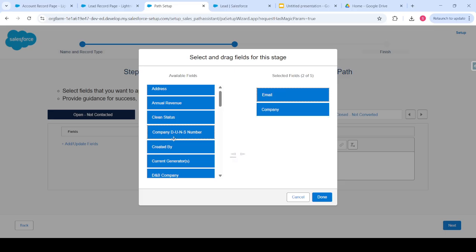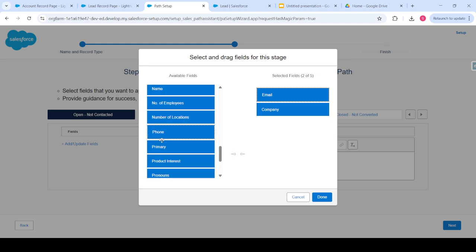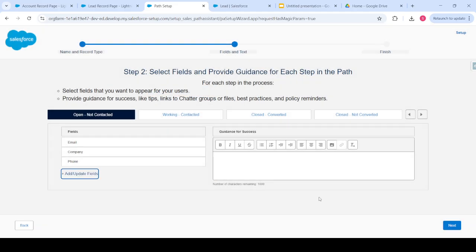Description, you can remove the description, and the phone should be there, right? So you can select these fields, and here you can put the guidance: fill these fields or populate these fields, something like that.